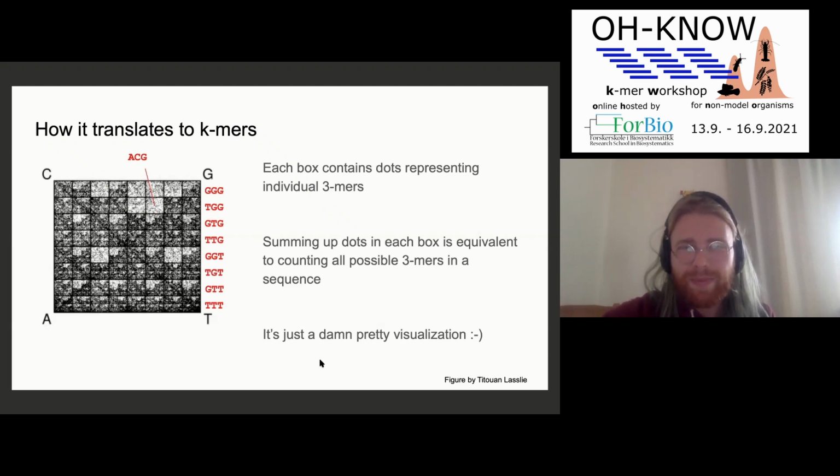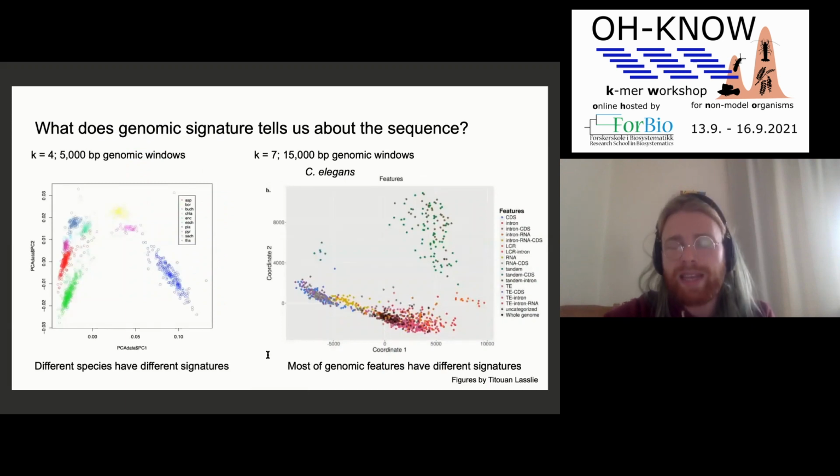And the remarkable similarity is actually something people study. People were exploring how different it is between species. So these are 5 eukaryotic and 5 prokaryotic genomes, and just a PCA of tetranucleotides of 5,000 windows, with genomes decomposed into 5,000 base pair windows. If you plot the first 2 axes of the PCA, you see that the genomes vastly cluster with themselves. So just by taking a random 5,000 nucleotides and decomposing it on all possible tetramers and looking at their frequency, you can kind of guess what species you're looking at, or at least in which ballpark you are.